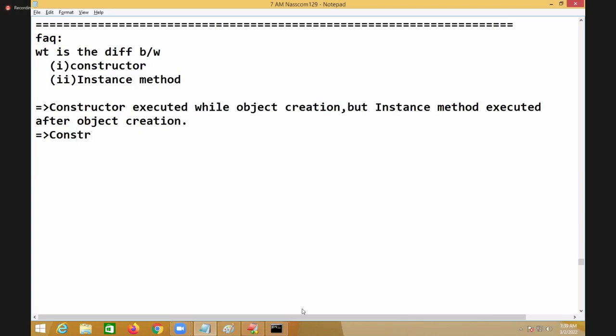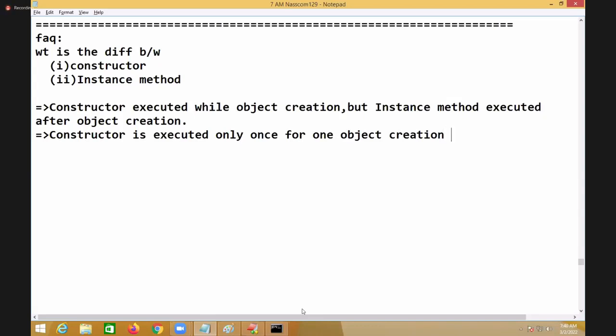The constructor is executed only once for one object creation.